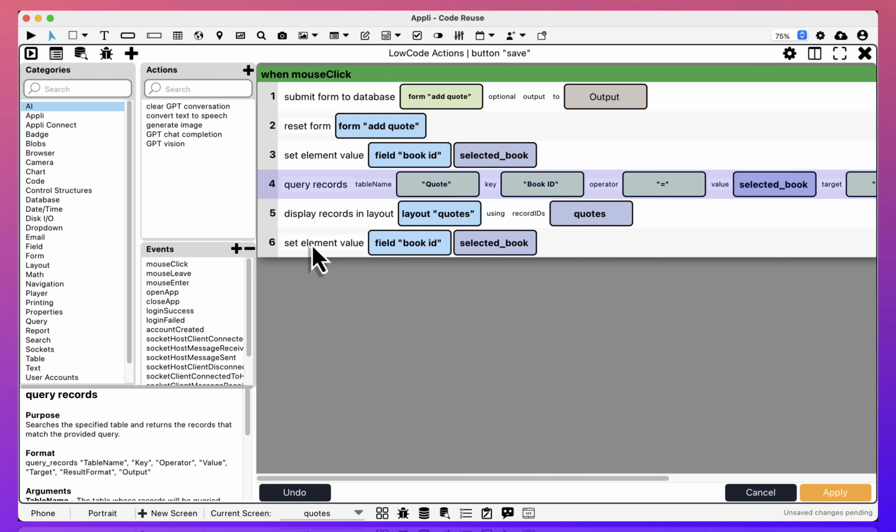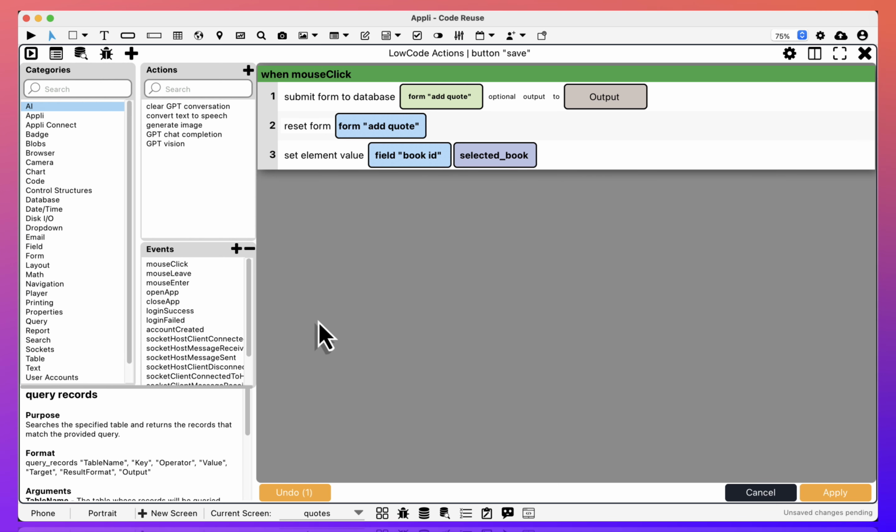So let's delete this. Another way of doing this is by triggering the open screen event again. A way to do that is to move to another screen and then go back, but that's not what we're going to do. We're going to use a dispatch low code action.